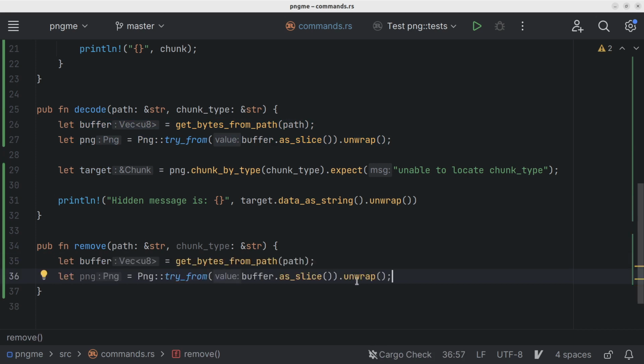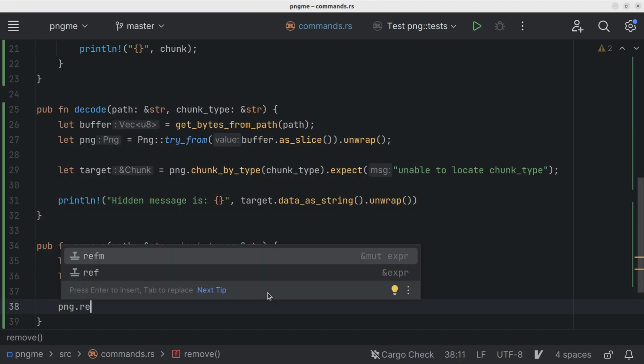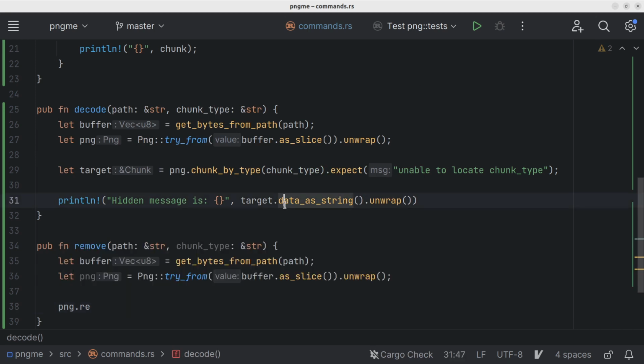We're just loading the PNG file again. And I think we should have a remove chunk method created in the previous chapter.